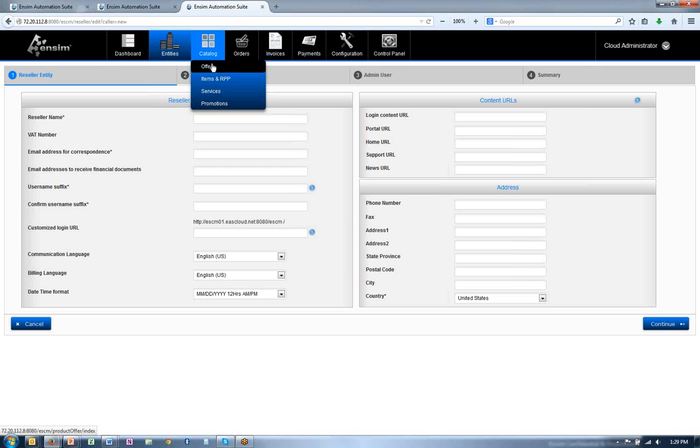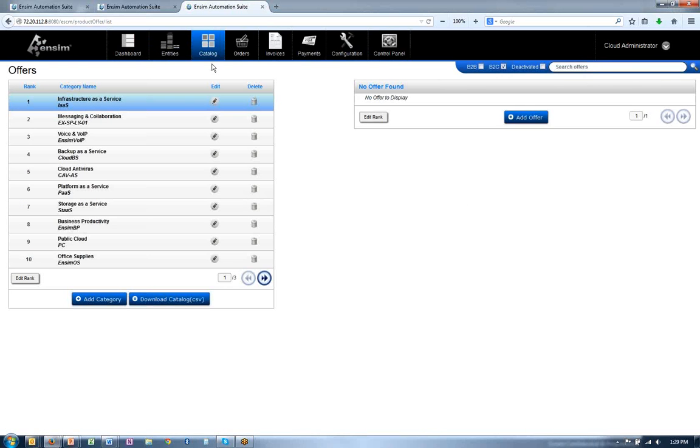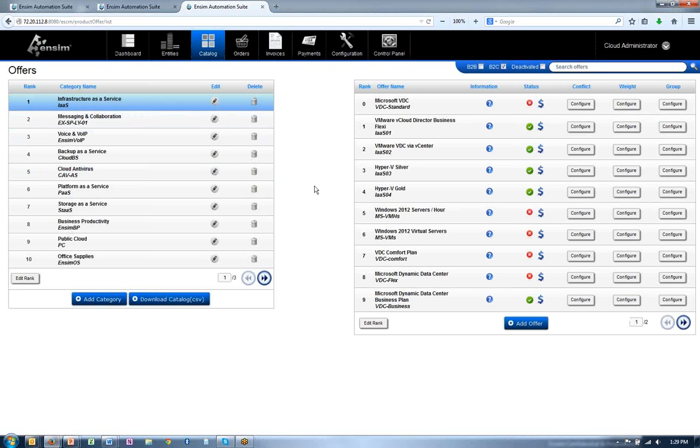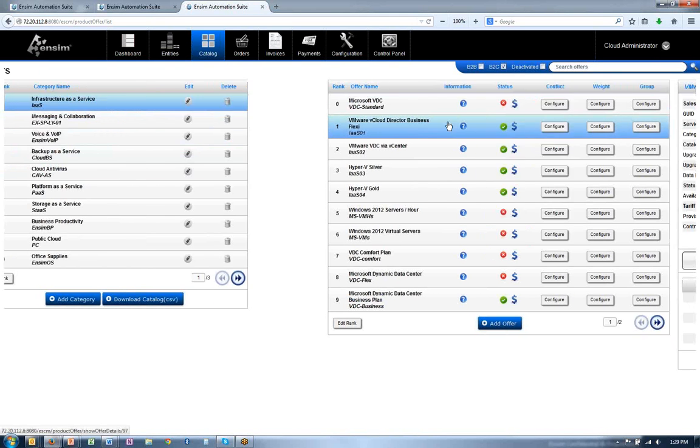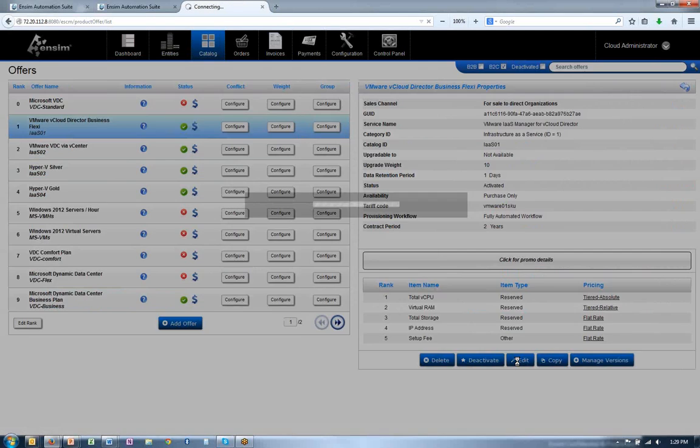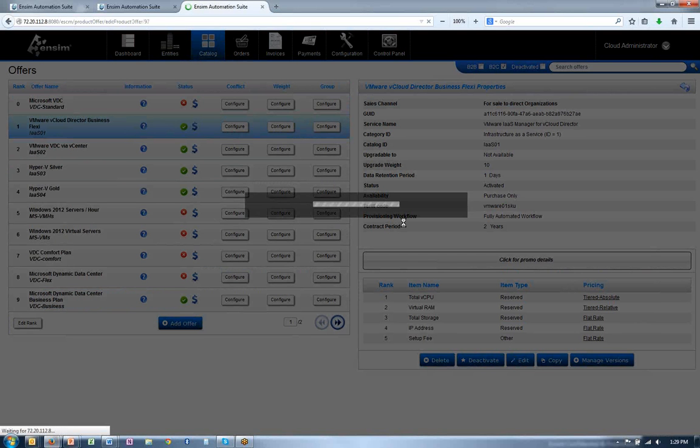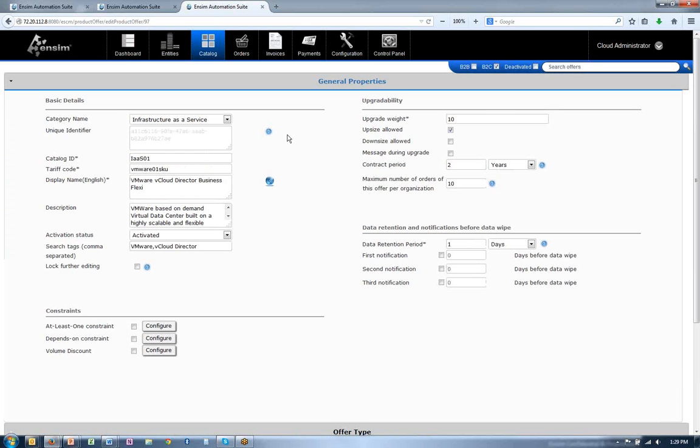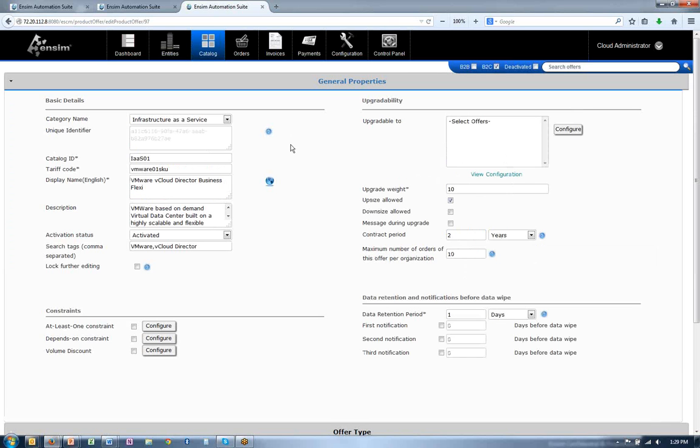In the catalog, this is where you would build new offers. Okay, so there's a lot of buttons and things to set up here, but once you've gone through this, no more than a half day of training, you'll be able to create offers on the fly in 10 or 15 minutes. These are the different categories you saw over there. These are some of the different offerings in that catalog. I'm just going to move pretty quickly through this. But just to show that to create a brand new offering, all you need to do is go and fill out each of the templates here and set this up. And once you're done with that, you'll have a new offering in place.